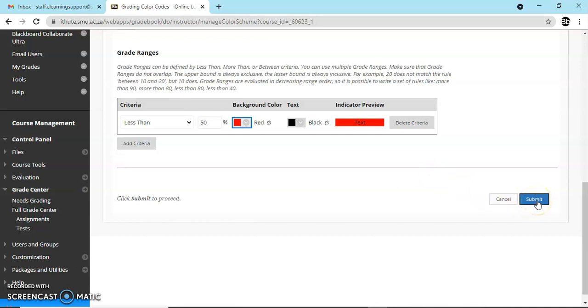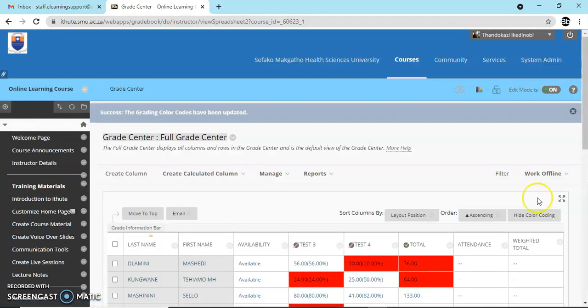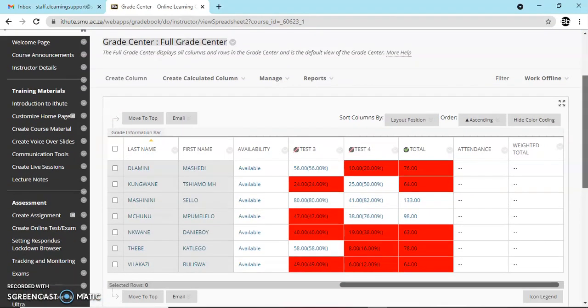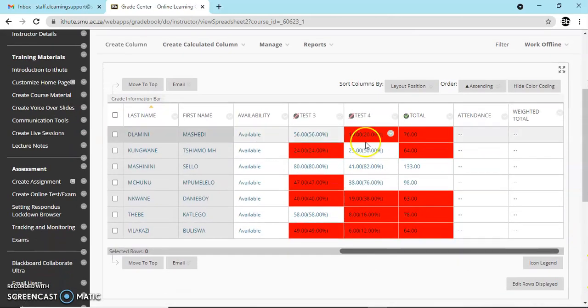And then you click on submit. When you click on submit, by default, all those students that have achieved less than 50% will be highlighted in red like that in all the test columns that you have.